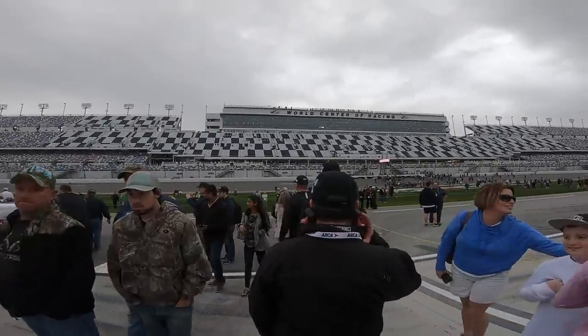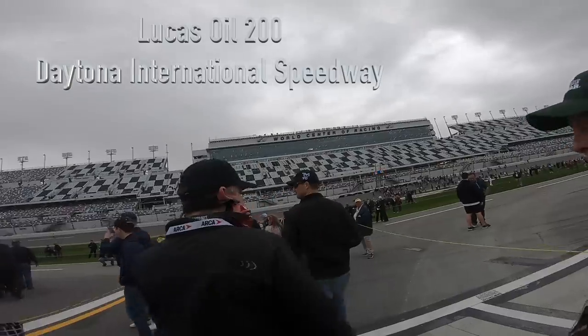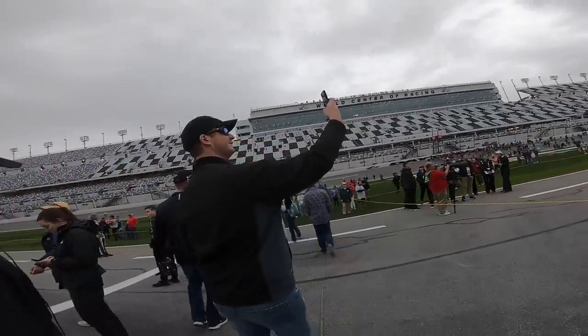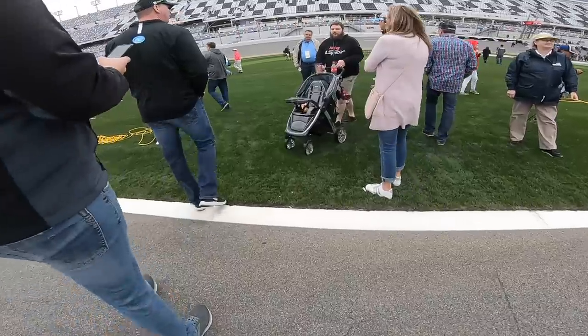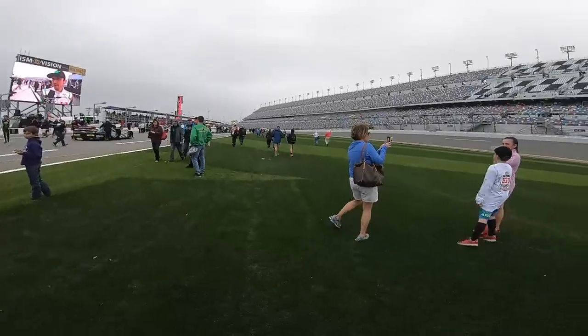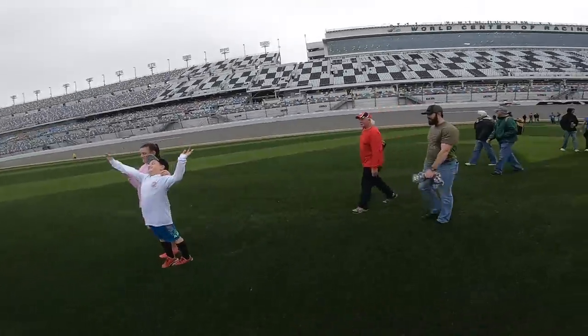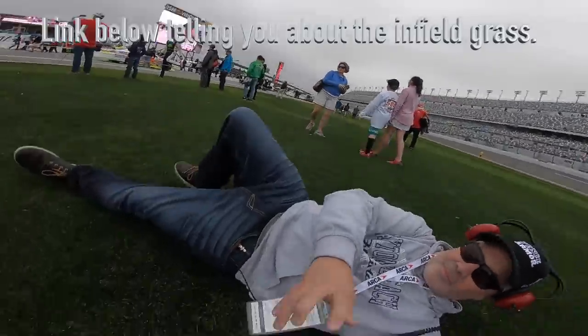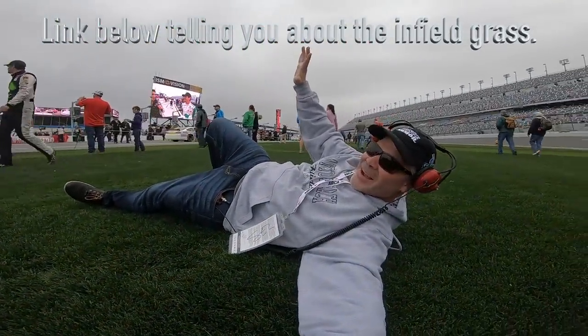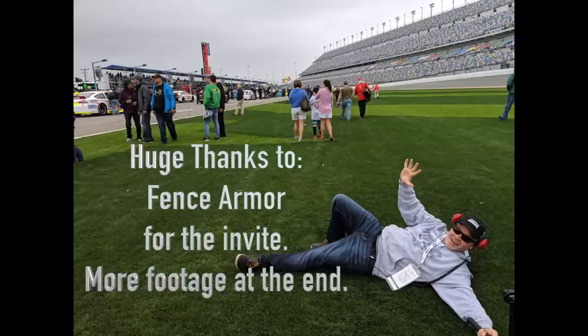Ooh, we get to go on the grass? Yes. Oh man, we're going on the grass? This day just got 100 times better. On the grass? Yeah, of course. Is it real grass? Yeah, it's real grass. Lay down on the grass, yeah. I will. Did you get one? Yeah.